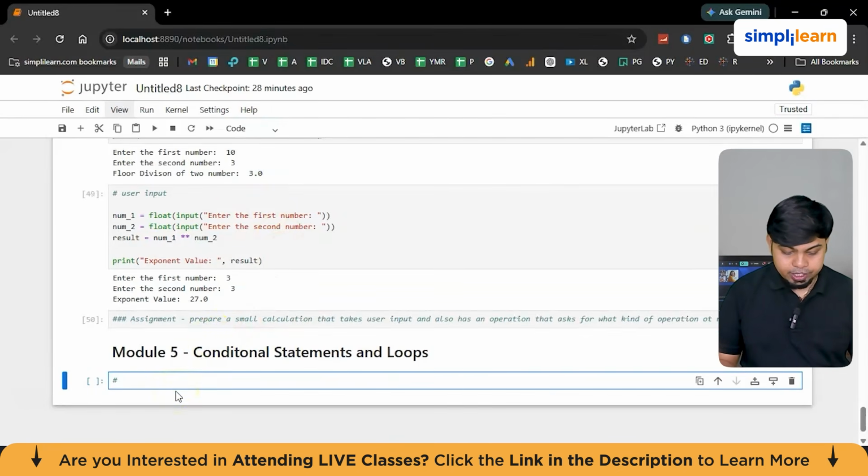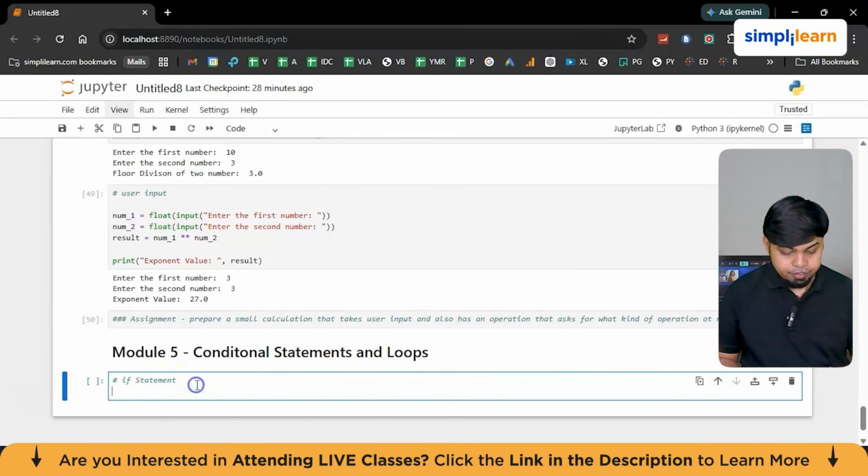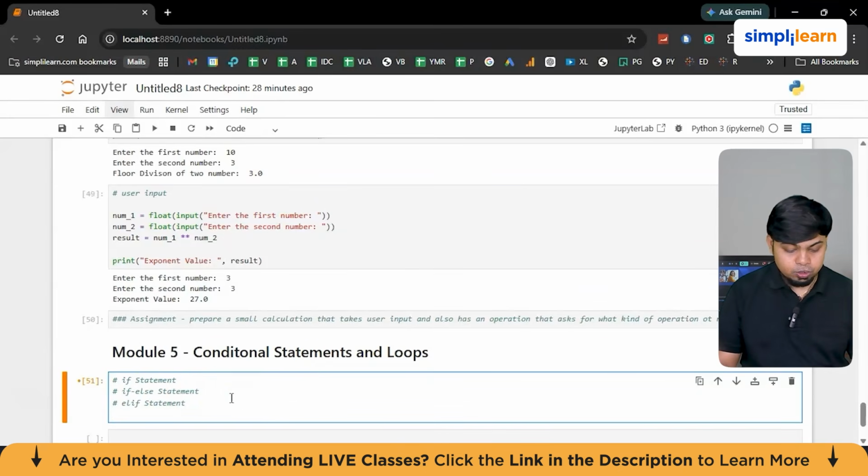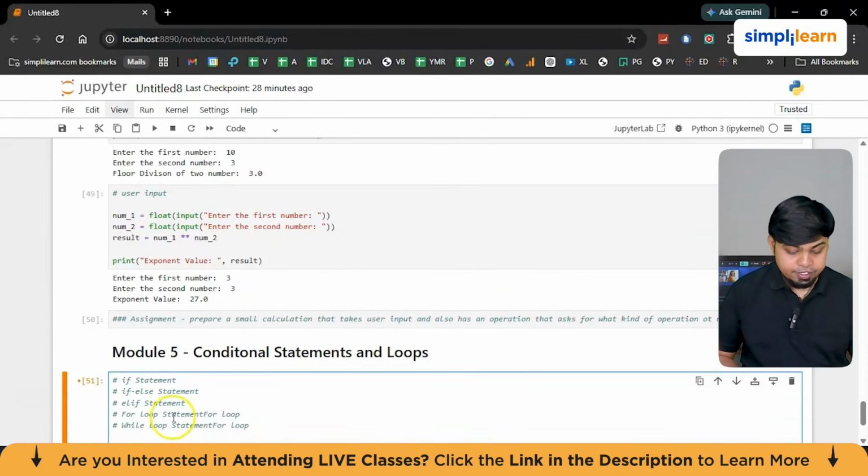We will have the if statement, the if else statement, and the nested if, which in this condition we will call elif. And apart from that, we will go through a couple more, like for loop, while loop, and all those things. If we have missed out anything, we'll go for it on the go. So far so good. This is our quick agenda for module 5.